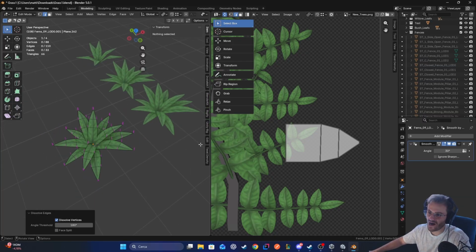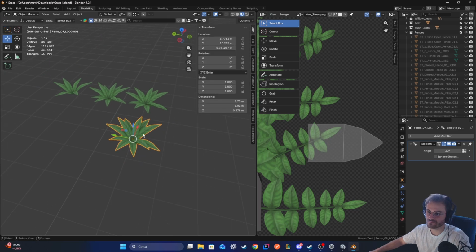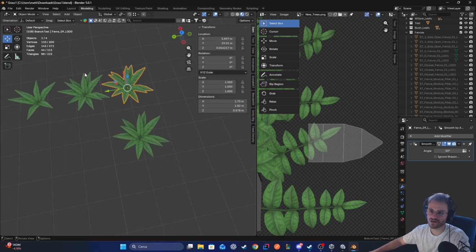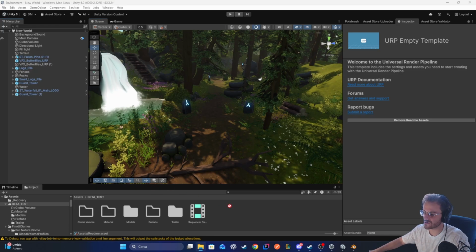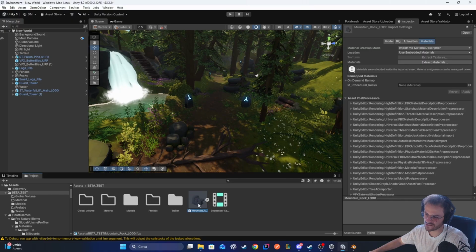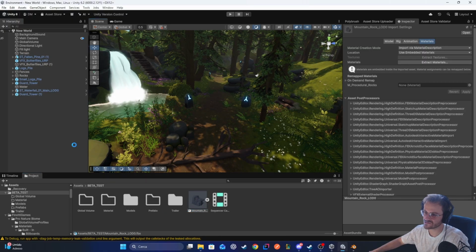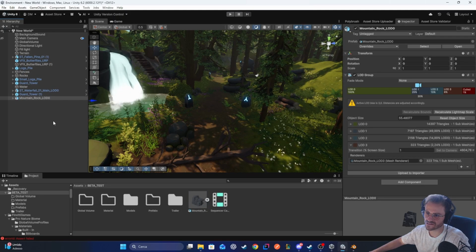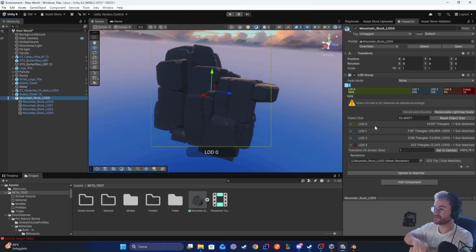Okay, so I can do the same in the LOD. It can be LOD 1, for example. We can just lower more and more the faces. So I'm going to import the rock that I made. I'm just going to drag and drop the rock here, and now we have this 3D model. We can just drag and drop it in the hierarchy like this. As you can see, Unity just created a LOD group for me.